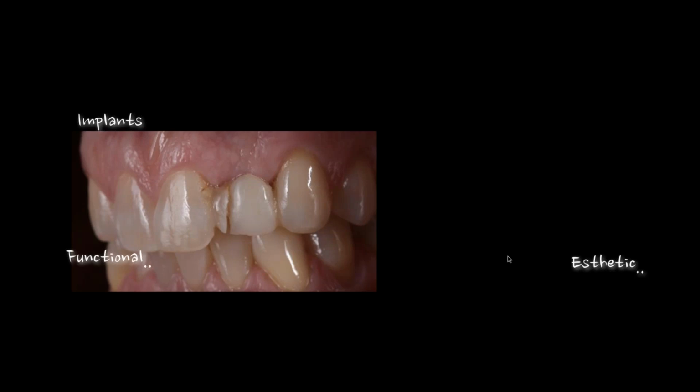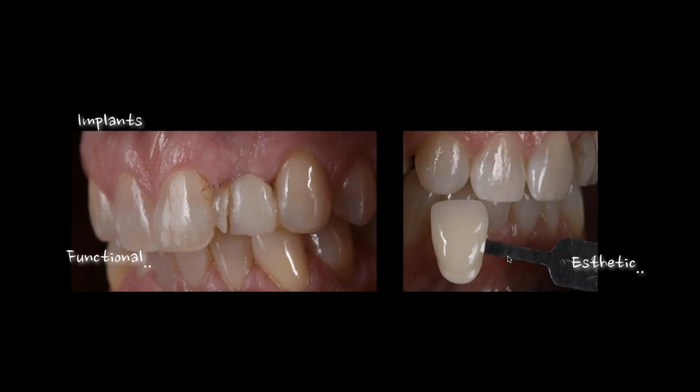But I don't want the implants to twist us into a different world of how we communicate the aesthetics, right? So I always say, even if we're doing implant restorative, treat it like you're doing veneers, because for some reason when we do veneers, everybody acts like the photography is the most important, and the coloration and all the little details seem to be more of a focus to us. I think that focus should coexist in any other restorative option that we're doing. So let's pretend that even the implant is going to be a veneer.